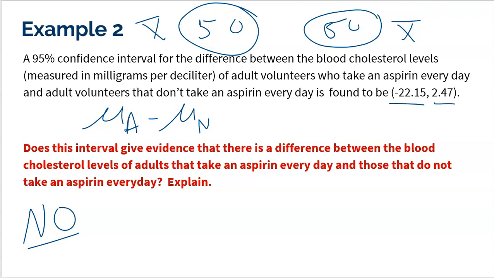Because again, our confidence interval did have a positive side to it. Now, it doesn't matter that the positive side was smaller than the negative side. The fact remains that the true value could be positive, which means that if you take an aspirin every day, you might have higher blood cholesterol levels. So who knows, right? And that's the whole point here. We would rather see an entirely negative interval. If the entire interval was negative, that would tell us that the group that did not take an aspirin, on average, is higher than the group that did take an aspirin. But again, that's not what we saw.